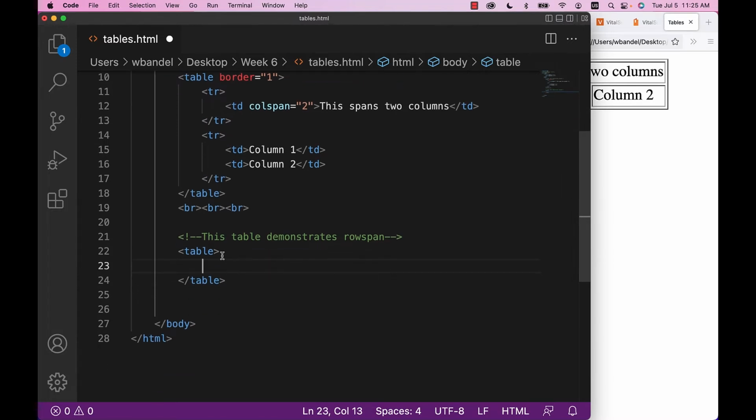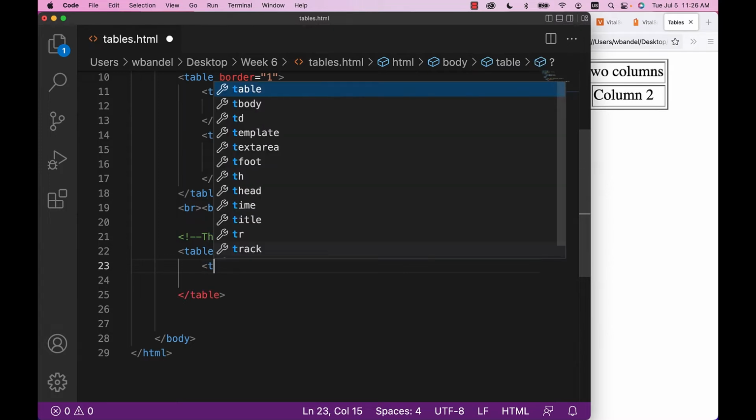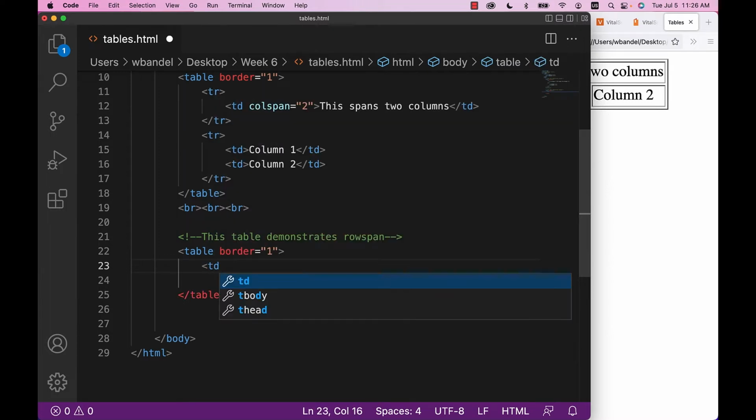And then I'm going to do the same thing where I add in the border. Now, this one ends up being a little bit trickier. When you are creating your table, if you want to do something that isn't super straightforward, where you want to merge your cells together, I'd really recommend that you draw it out. In this case, we want the first cells of the 2 rows to merge together.